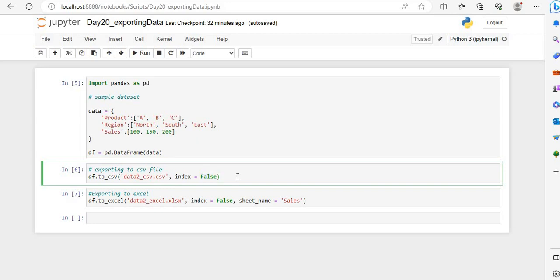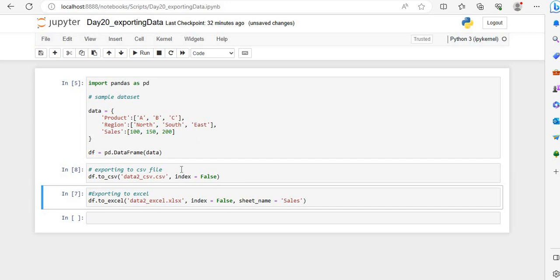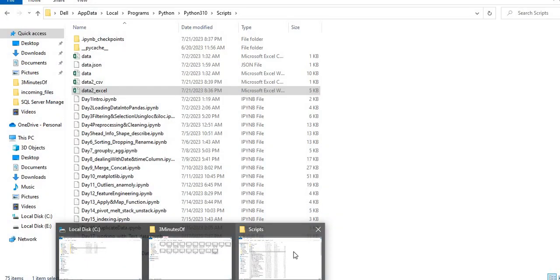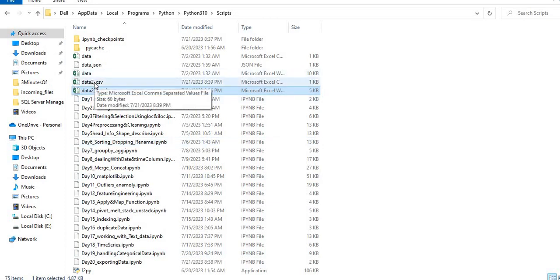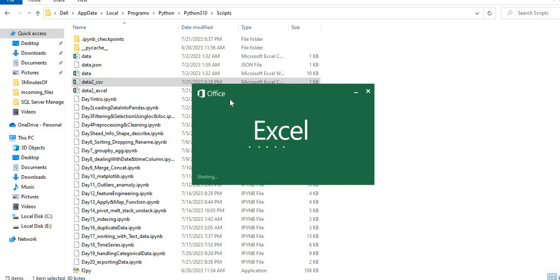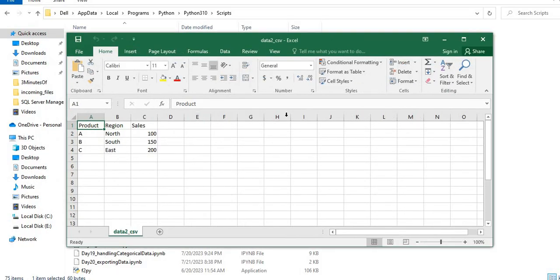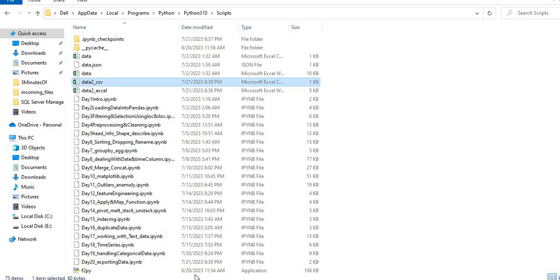So let's run the code. It ran. Let's see if the data is exported to CSV. Yeah, it pasted the data. It exported the data.